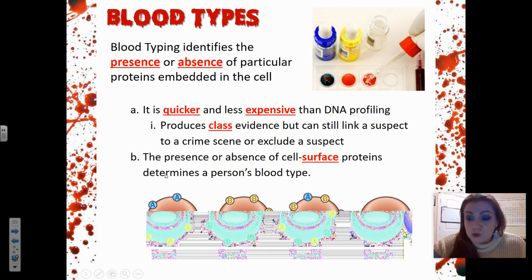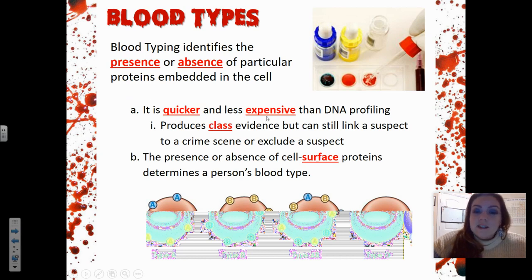Like I told you in our last set of notes, this picture kind of got cut off. You can kind of see it. These are the red blood cells here, and they literally have proteins sitting on top of the cell, called antigens. If they have that particular protein called an antigen that is the A protein, then you're an A blood type. If you have the B protein, you're a B blood type. If you have the A and the B, then you're an AB blood type. And if you don't have them at all, then you're O. So O for like 0 proteins on your cells.